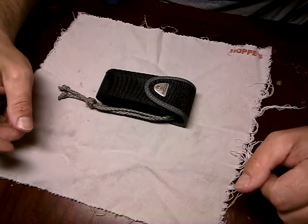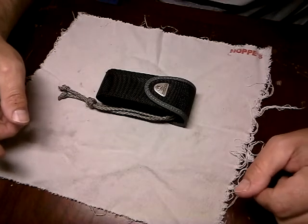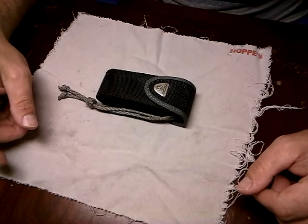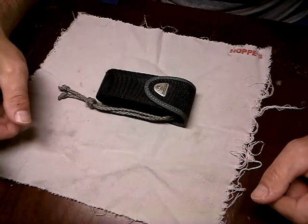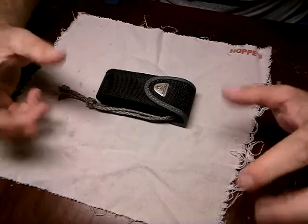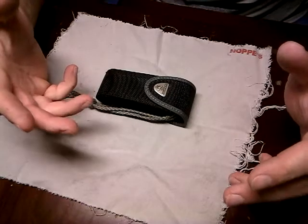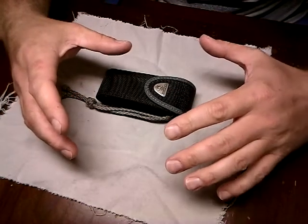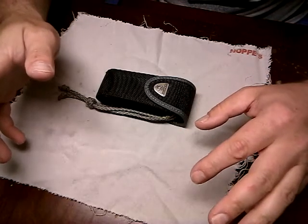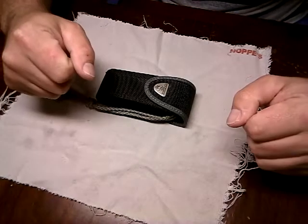Hey guys, Ruffers and I Sharpening again. Got a video for you tonight. A friend of mine has requested it for quite some time now and I decided I would go ahead and do it. He had requested that I go through my Victorinox Champ and tell what all the tools are for and their uses, because there's a lot of little tools on these things and some people don't know what they all are. So we're going to go through some of them here and see if we can show you something new.